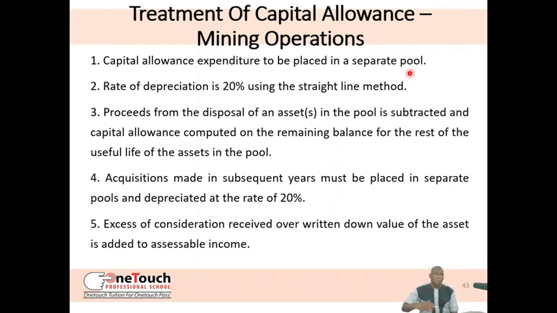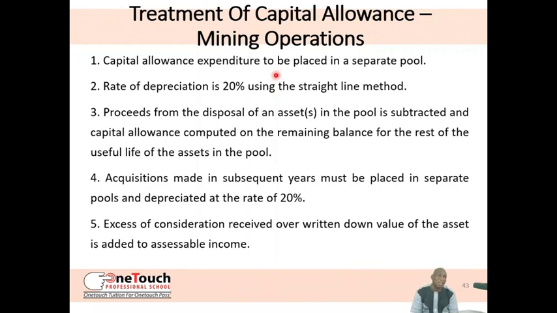Very, very simple. You don't put them into class 1, class 2, class 3. No. For mining and petroleum operations, all you need to do is, first of all, determine the capital allowance expenditure you are concerned with, and put them into the pool and begin to grant capital allowance. Depending upon the year of acquisition, it will start from dividing by 5. But if, for example, you are in the 3rd year already, which means you are left with only 3 years, at the beginning of the year you divide by 3. If you are left with 2 years, divide by 2. If you are left with 1 year, divide by 1. If you are left with 4 years, divide by 4.